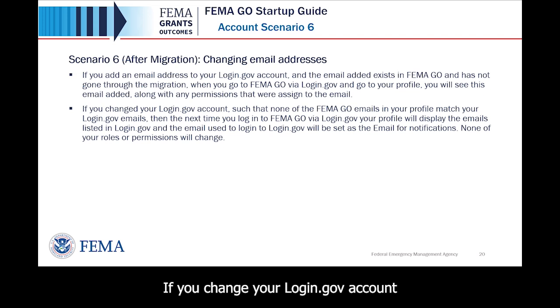If you change your login.gov account such that none of the FEMA Go emails in your profile match your login.gov emails, then the next time you log into FEMA Go via login.gov, your profile will display the emails listed in login.gov, and the email used to log in to login.gov will be set as the email for notifications. None of your roles or permissions will change.